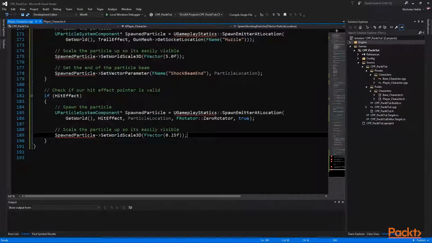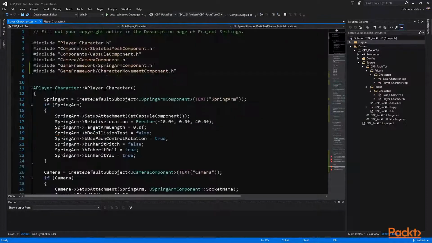You may have noticed the errors for our temporary variables, and this is because we haven't included those libraries, as well as for UGameplayStatics, which is a library of functions that we can use to make our quality of life easier and better in terms of coding. Scroll to the top of the page, and let's include those libraries.